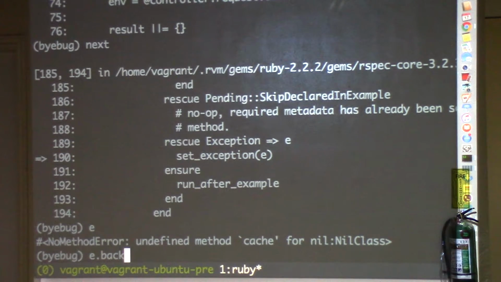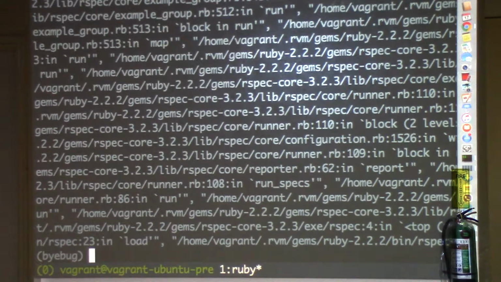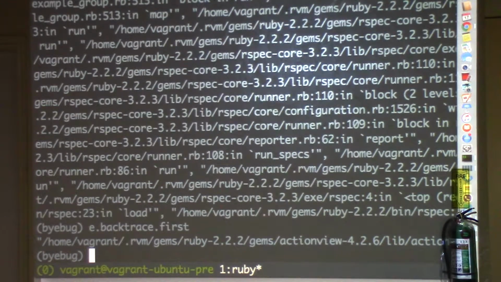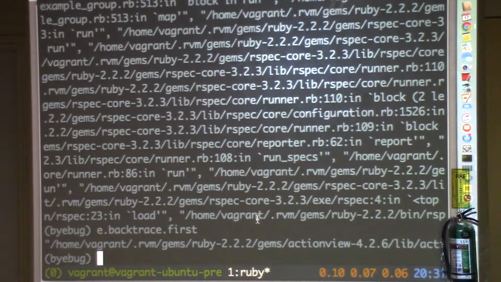Let's try checking the backtrace. Let's try the first line. I can't see it, I need to copy it though.